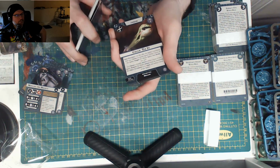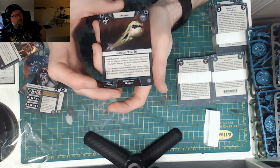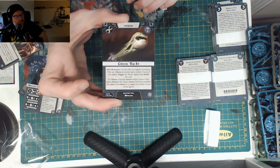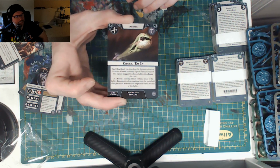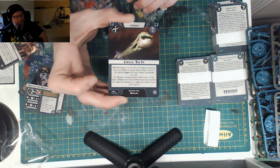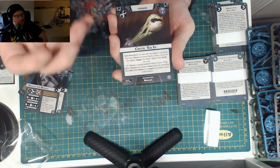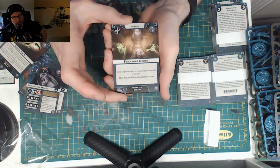All right, let's get to the upgrades. Chuck him in. Oh, it's his frog. Hurl, reaction. Use this after this fighter's activation. Pick one. Choose an enemy fighter within 5 hexes of this fighter. Stagger the chosen fighter, then break this card. Or choose a friendly minion within 2 hexes of this fighter. Remove the chosen minion from the battlefield, then place that minion in an empty hex within 4 hexes of this fighter. He can throw the squiggies. He sure can. That's awesome. It's also super flavorful. Now he has something to do with his frog. And he can also move the Stalag, who can't move himself.